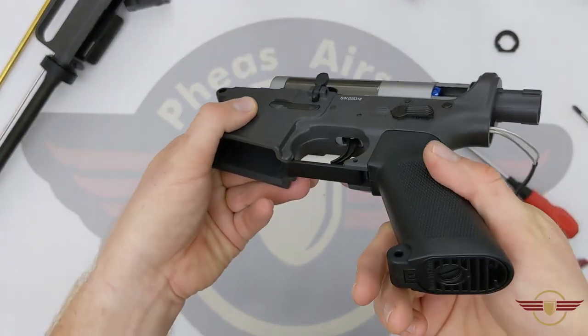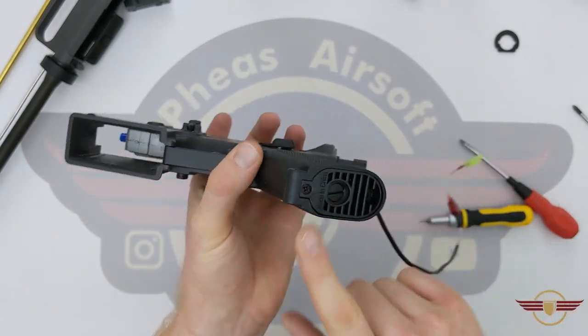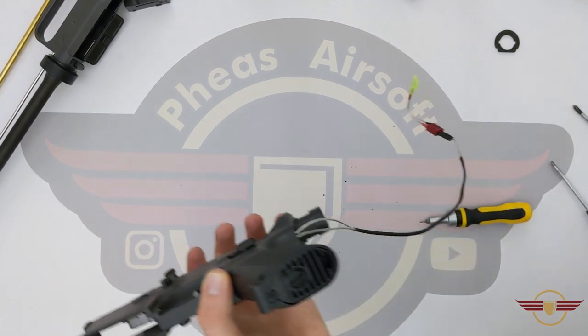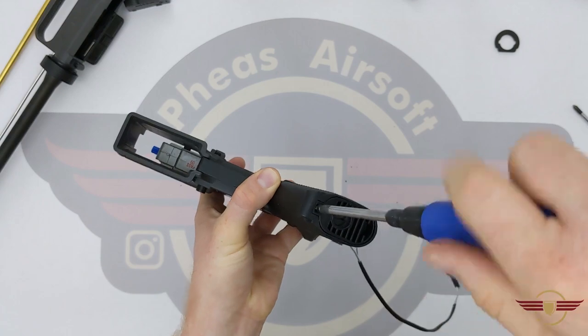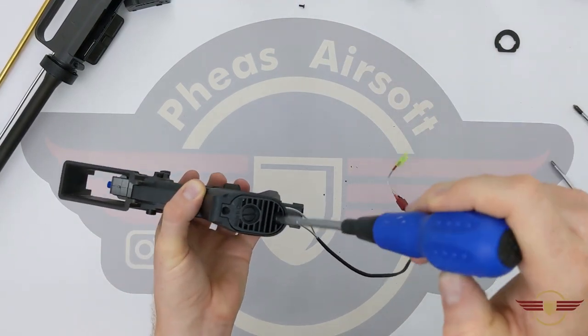We'll get down into the lower now, and we'll take the pistol grip off first. I'm just going to click that in. So we're going to need a Phillips.